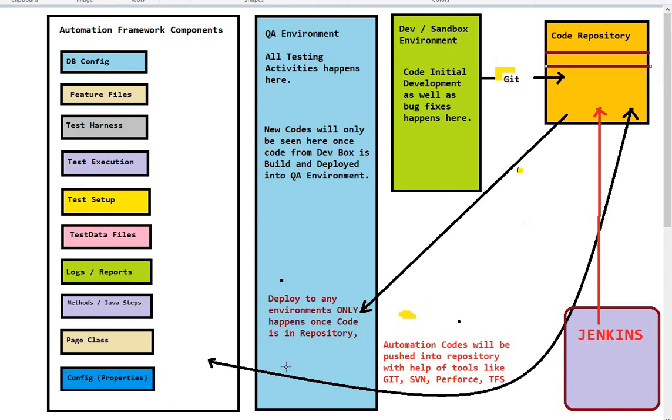Once you commit your code, which is the same as pushing the code to the repository, you would use the same way that developers push the code. You would use the same tools that are available in your company: Git, SVN, Perforce, TFS, or there may be more tools. These are just common examples. Once you push the code, you would be pushing only what is different from what is already there. Basically, you will only be pushing the changes you made to what already is there.